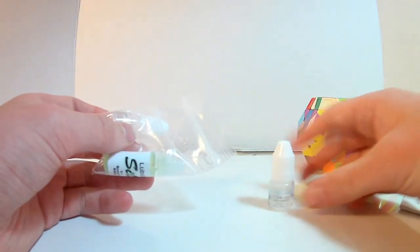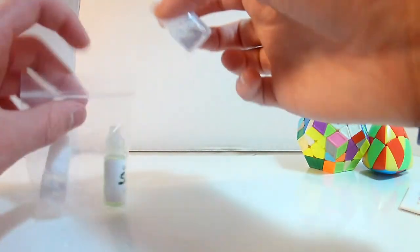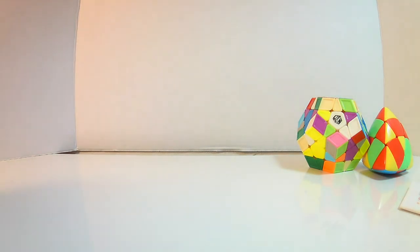Okay, so here I have Lubicle Silk, which is nice. I have no idea what these things are. I thought I only ordered one of GAN's magic lube, and oh god, it's all over my fingers. I'm putting this back in the bag. I have lube all over my fingers now. Well, this is going onto the bubble wrap. Okay. Alright, now that's off my hands.